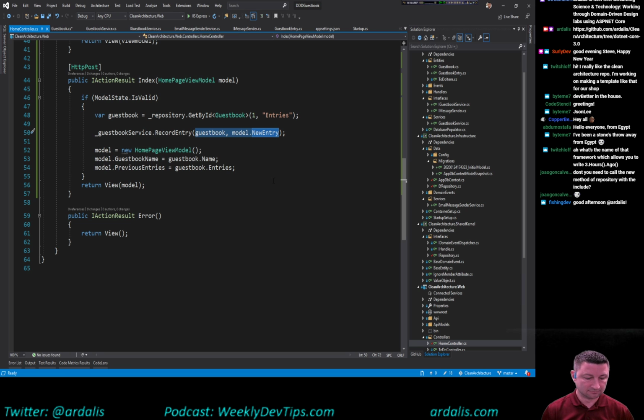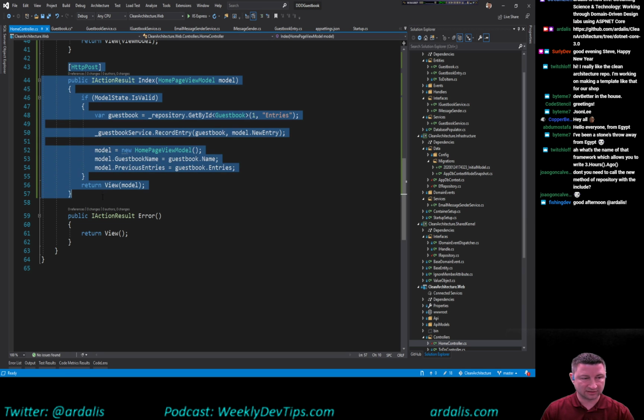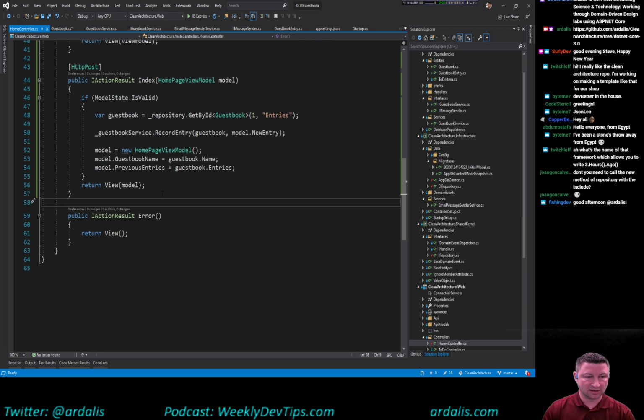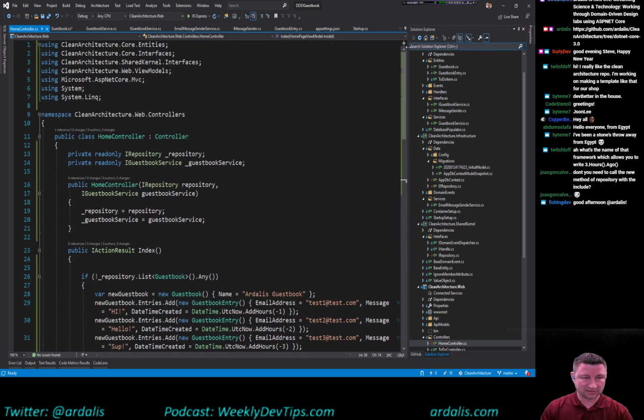Its dependencies. Whereas right now, I can get this guestbook service, and this code has no idea that guestbook service needs an iMessage sender, right? It's not relevant to this code. But if I use parameter injection, now all of a sudden I have to have that here. At this line of code, I have to know about an iMessage sender, which means that my controller has to know about it, right? And suddenly my controller has to know about every dependency of every single entity or thing that I work with, and this grows out of control, right? So that's not necessarily a great solution.